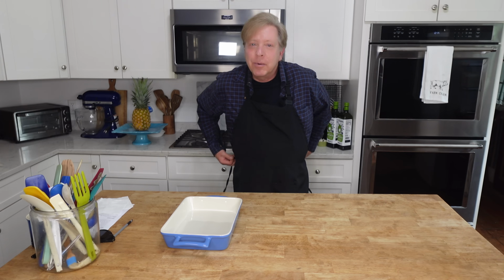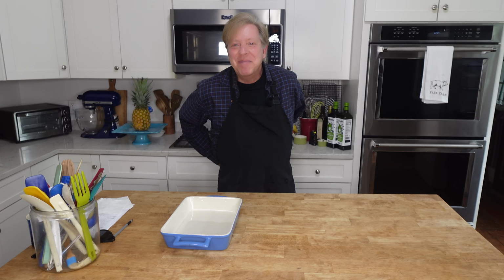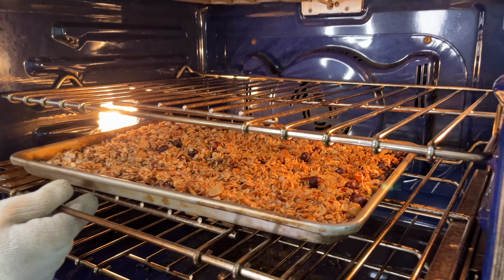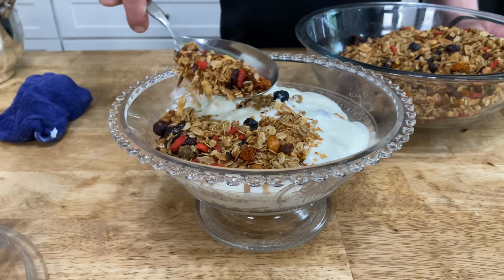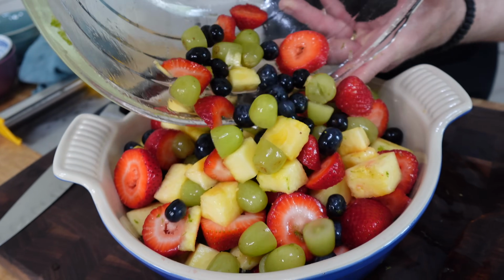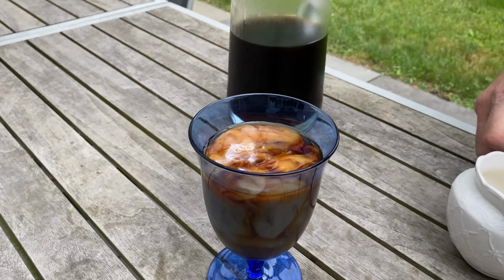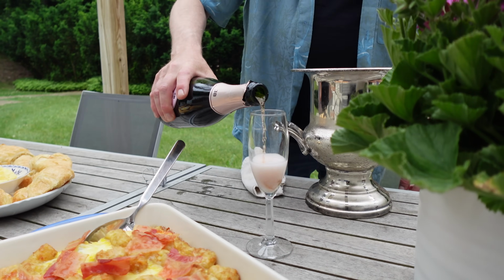Today, I want to share with you some recipes for a Sunday brunch. Here's the menu. I'm serving a cheesy and delicious tater tot breakfast casserole, homemade maple granola with organic dried fruit and yogurt, a colorful fruit salad brightened with lime zest and lime juice, and store-bought croissants with whipped honey butter. For beverages, I'm offering homemade cold-brewed coffee plus orange juice and Prosecco.